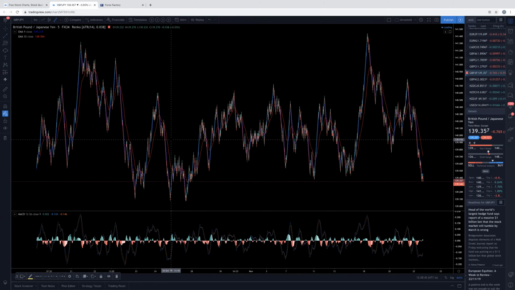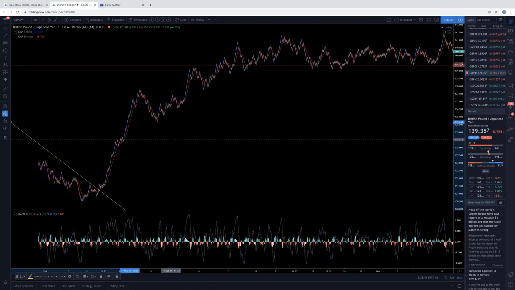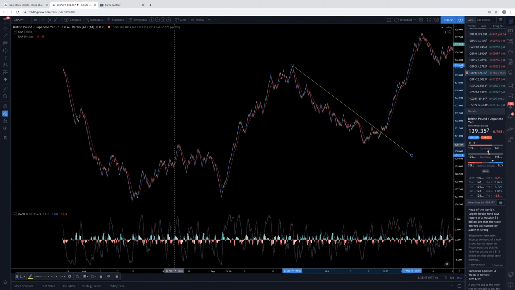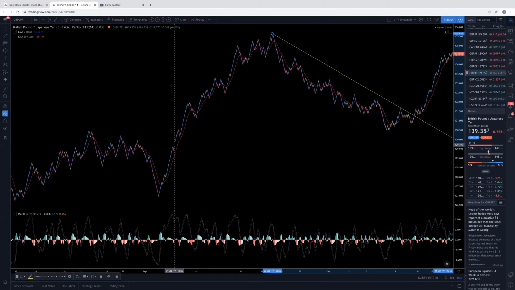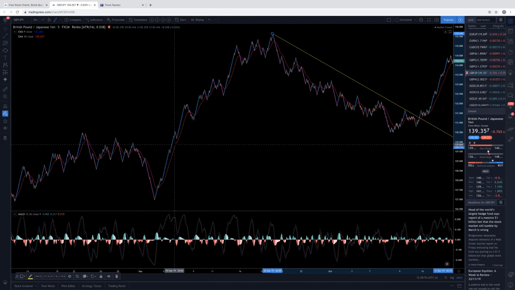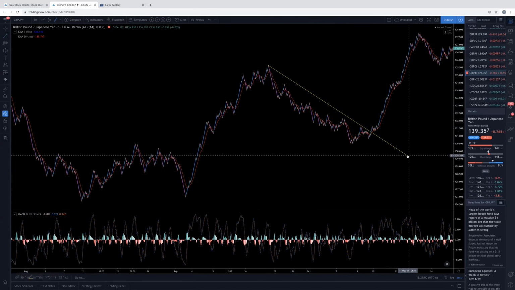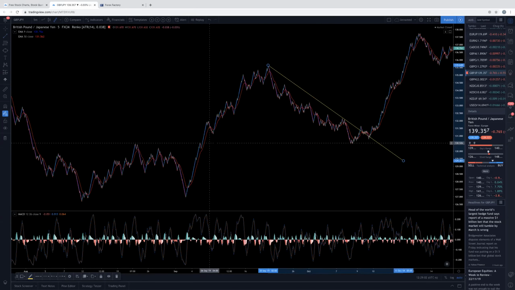I really like the 1 minute when it comes to Renkos because again, slower. So a 1 minute cross on my Renkos, like Gigi was saying earlier, is like a 5 minute cross on my candles, right? You all know I love the 5 minute time frame on candles. So that's why I pretty much love the 1 minute on Renkos.